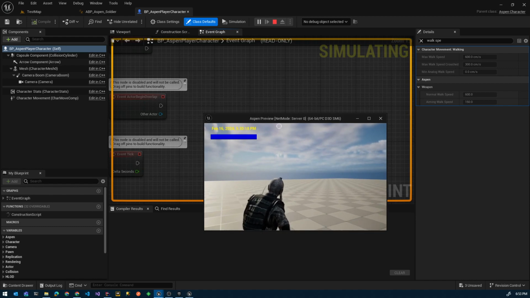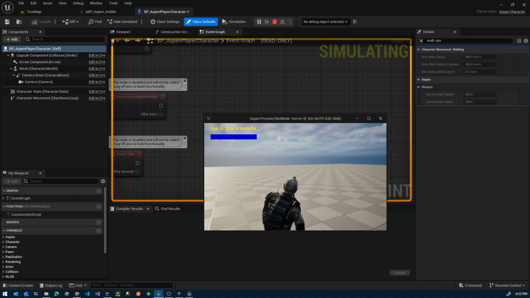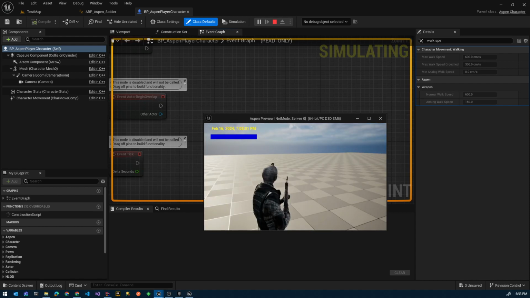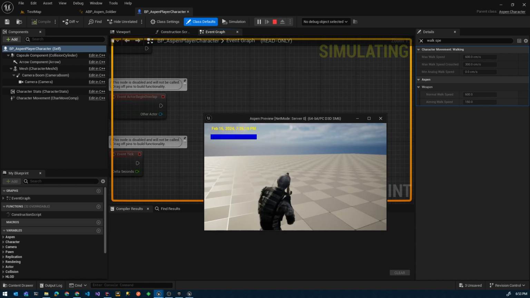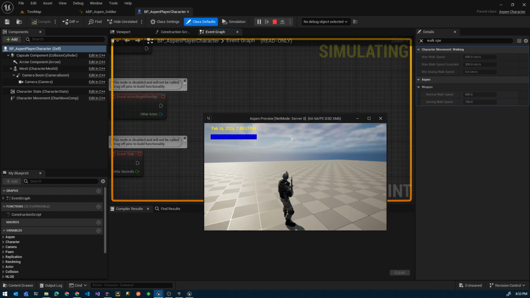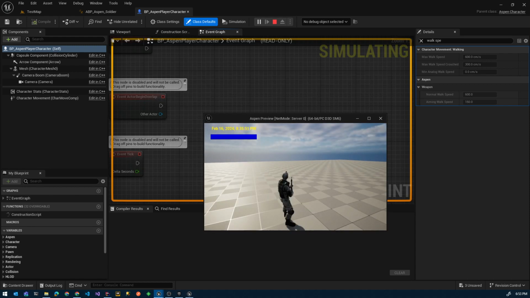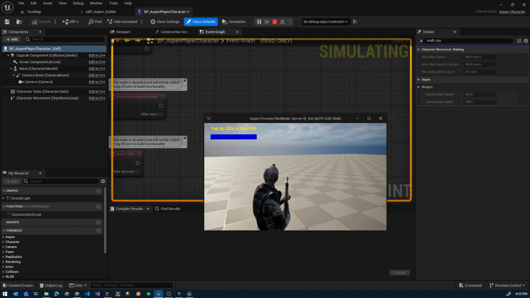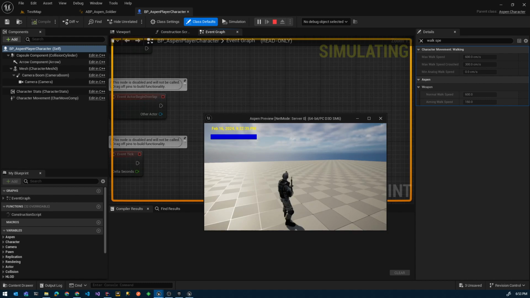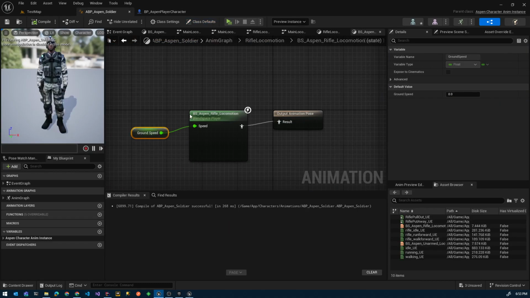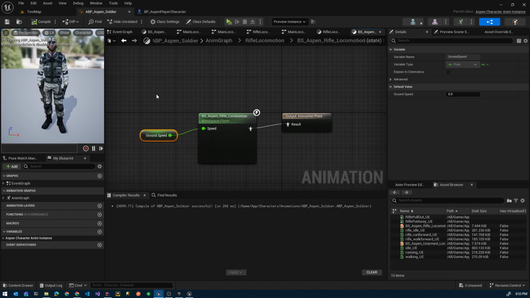Now my animations are going to be all wrong because I haven't replaced that aiming blend space yet. But I do think the one thing I need to do is when I'm aiming, well, first of all, let's fix this. When I equip and unequip, my legs aren't moving because I didn't create the split on the spine.